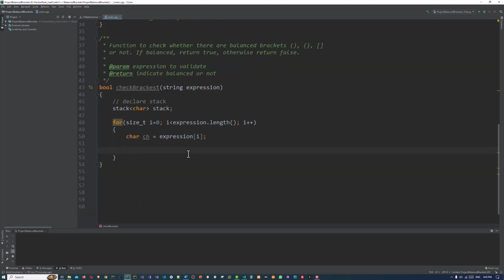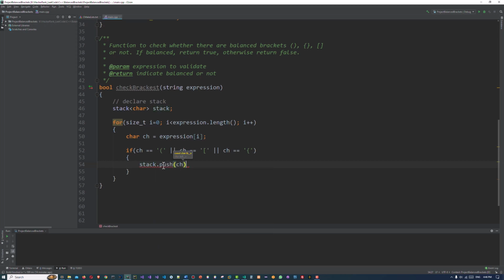Okay, now let's check what kind of character this is. If it is an open bracket, parentheses, curly braces or the square, push it to the stack. If ch is equal to open parenthesis, or it is equal to open square bracket, or it is equal to curly braces and opening bracket, so we push ch onto the stack.